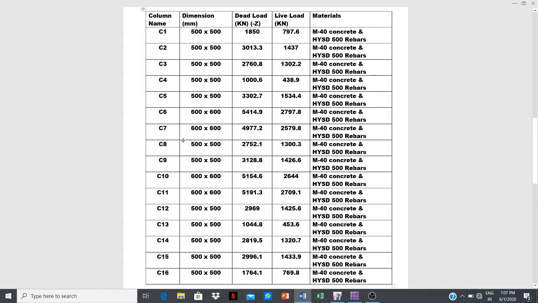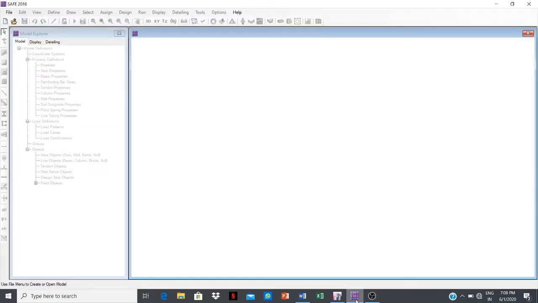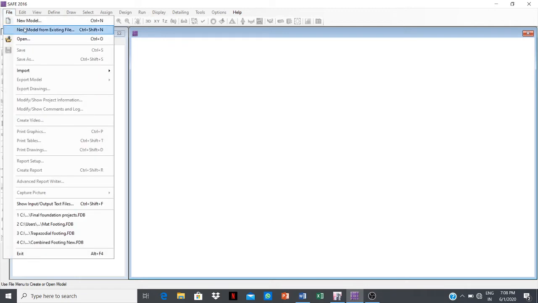Now we will start designing through SAFE software. I have already opened the SAFE software here. Going to File, New Model.